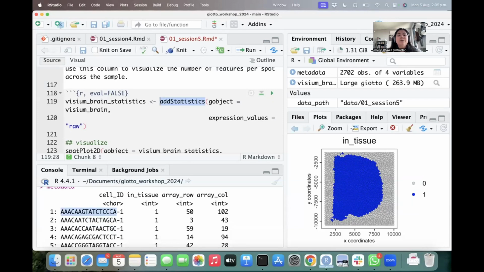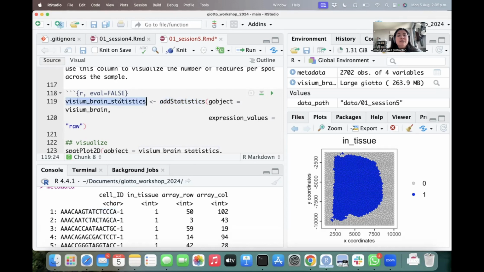It will evaluate for each of these cells how many genes from the whole available genes in this data set it was able to capture per cell, and what is the percentage of features per cell based on the total availability of genes in this sample.